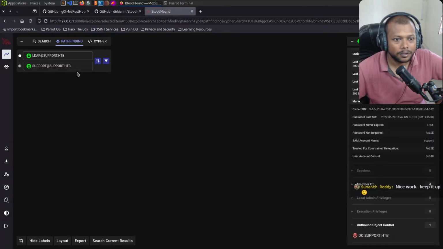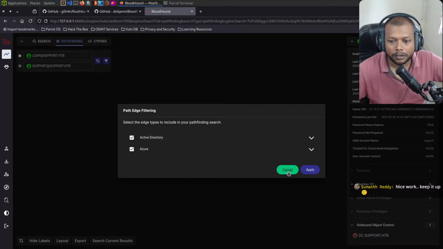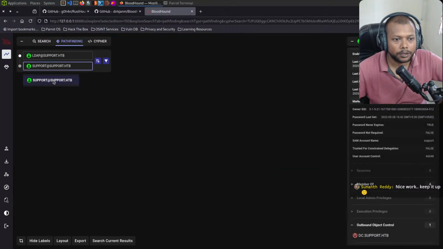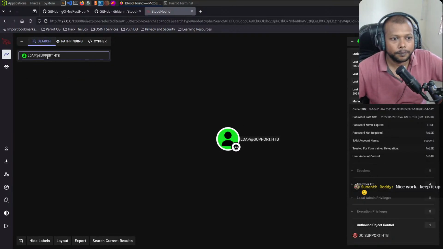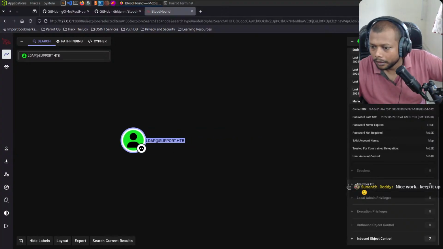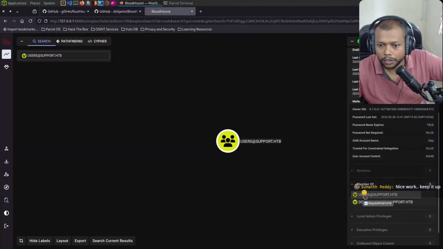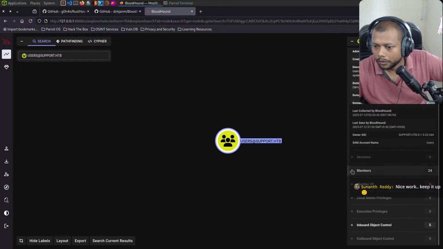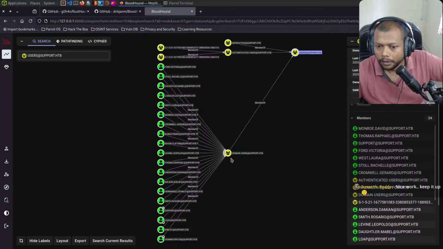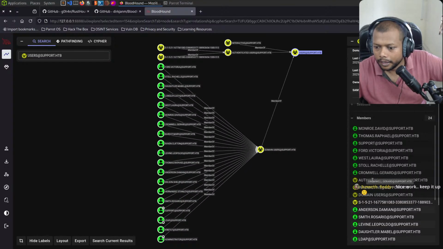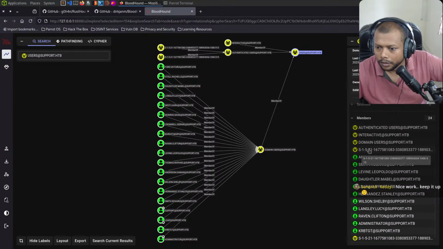Do I have a path? I think there is no path, but let's see. Search LDAP, number of domain users and users. Can I access support from any user? KRBTGT 513.